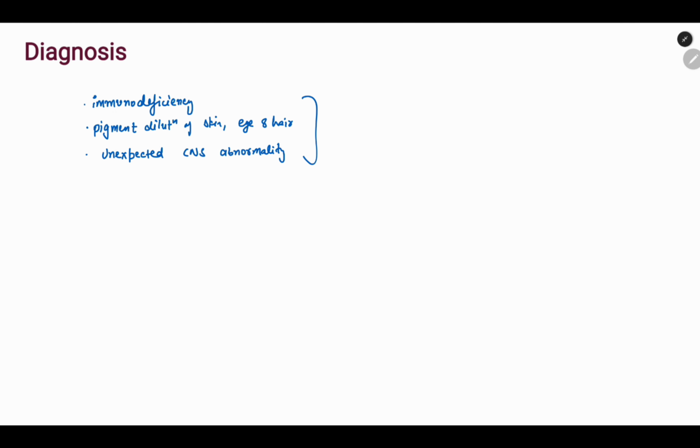The diagnosis can be made based on the presence of abnormally large granules, which are mainly present in the granulocytes and monocytes, and are also seen in the melanocytes and platelets. So what are these granules? They are the azurophilic granules, as we talked about in the previous section. The presence of these granules is a typical feature of Chediak-Higashi syndrome, so it is very helpful in making a diagnosis.